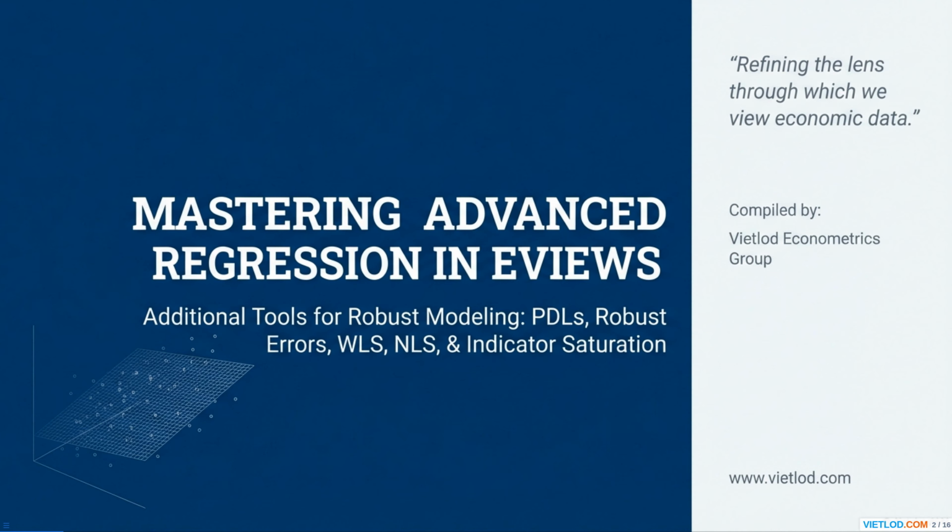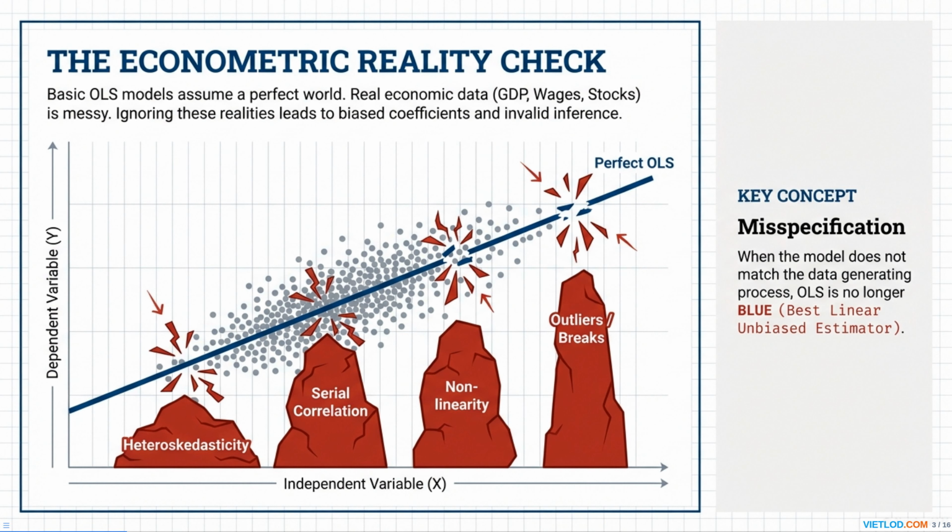But before we dive into these solutions, let's first understand the problems we often face when dealing with real-world economic data. The classical assumptions of ordinary least squares, or OLS, paint a picture of a perfect world. However, real economic data, such as GDP, wages, or stock prices, is rarely perfect.